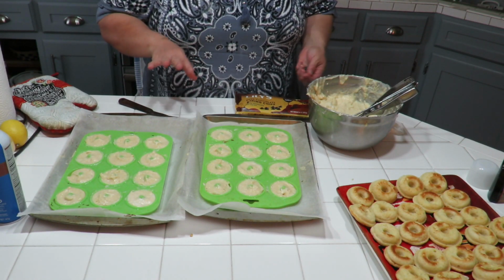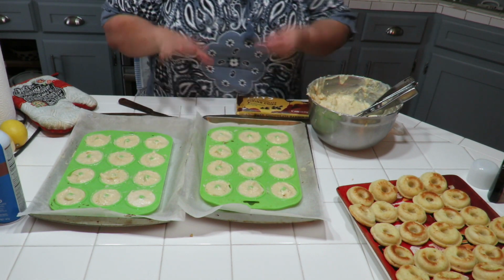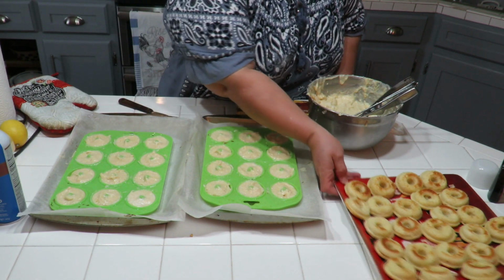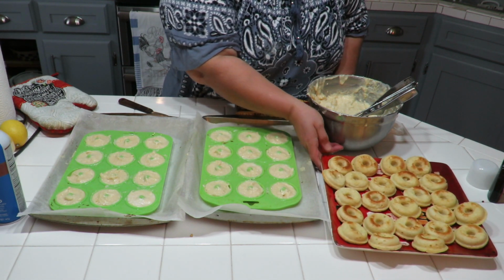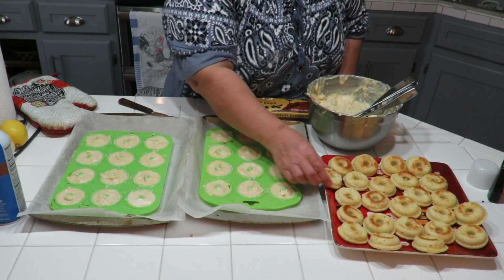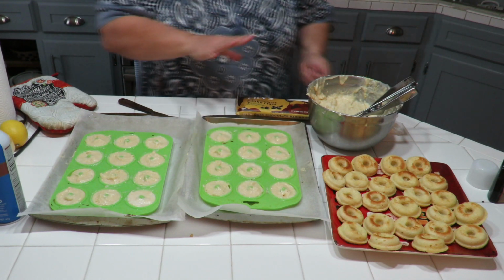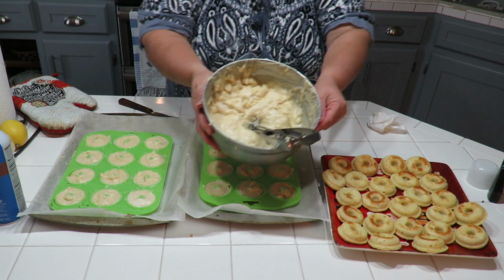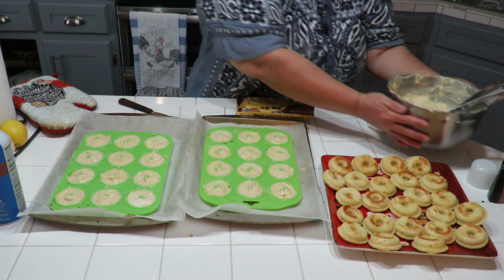Okay, so I just wanted to come back before I actually put in another 2 batches, or another 2 dozens, of my little mini donuts in the oven. Here's what they look like. I've already popped them all out. They look really nice and really pretty. They smell delicious. I filled up another 24. And I still got about half the batter here, or a little bit more than half the batter.